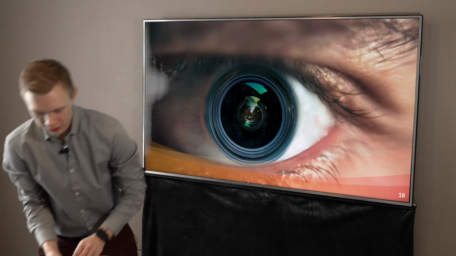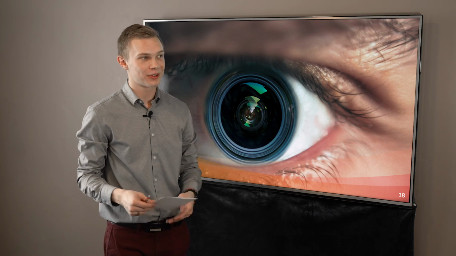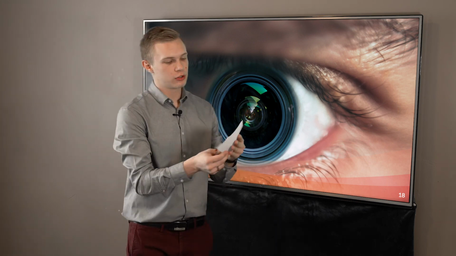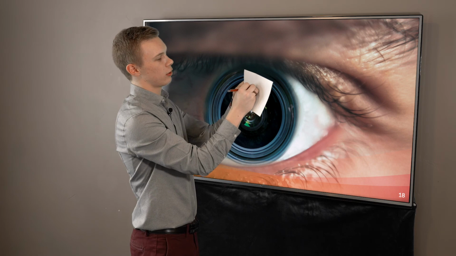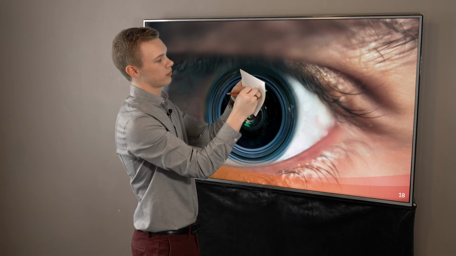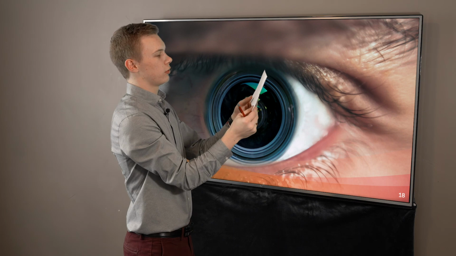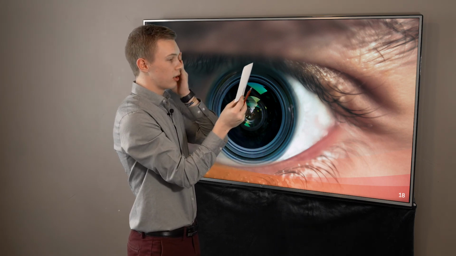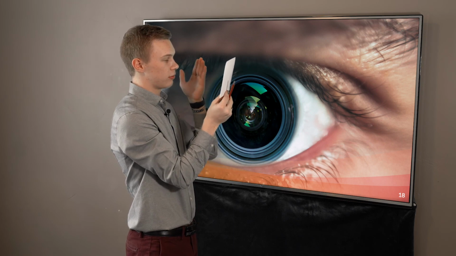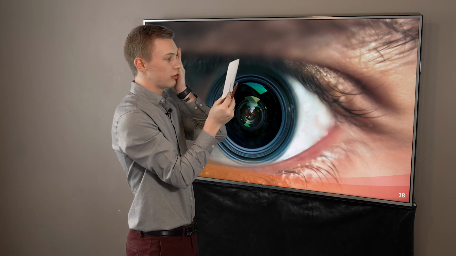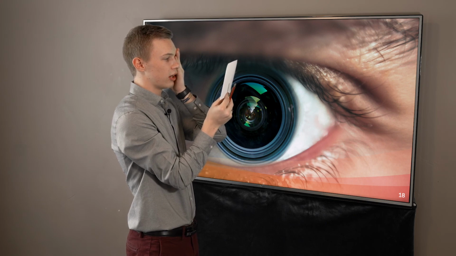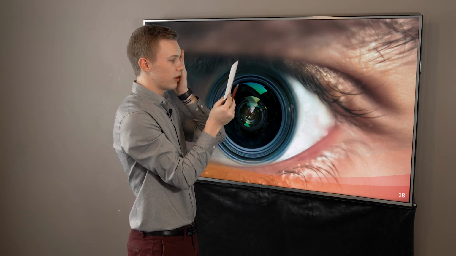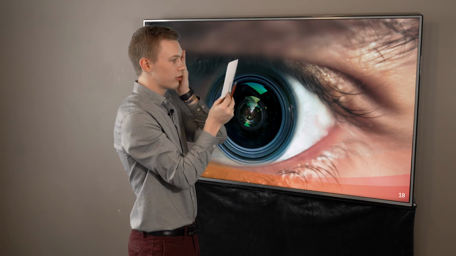I'm going to show you another example of this. So I want you to get a piece of paper, or you can do this in your own time or right now. And I want you to take it and draw 2 dots about 3 inches apart. Now with those 2 dots, you're going to close, let's say, your left eye. Okay? You're going to hold that paper about 6 inches away from your face. And closing your left eye and using your right eye, you're going to look at the left dot. Now, if you move the paper closer or further away from you, you'll see that that dot actually disappears.